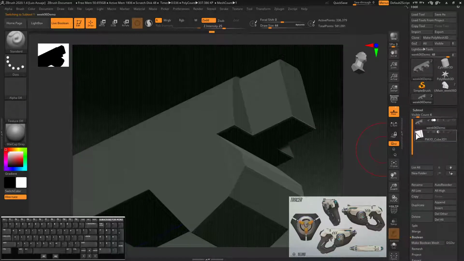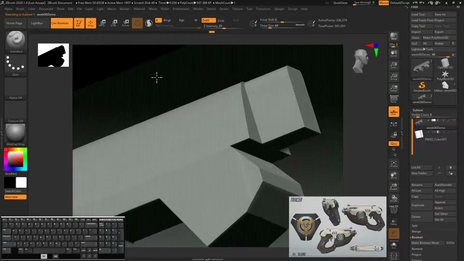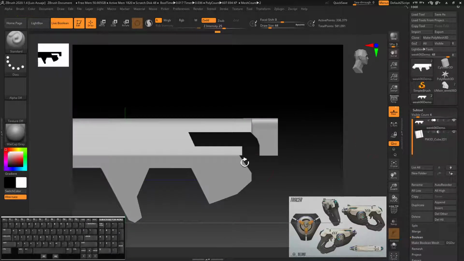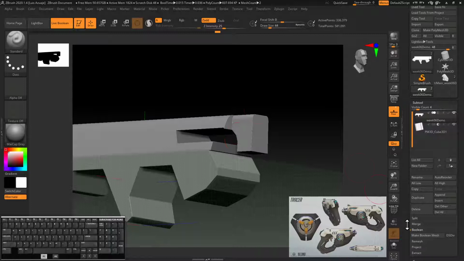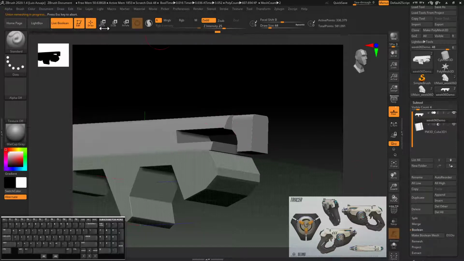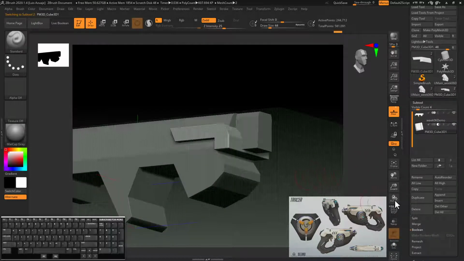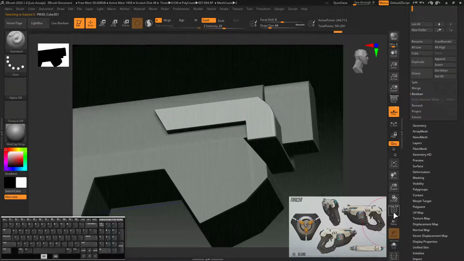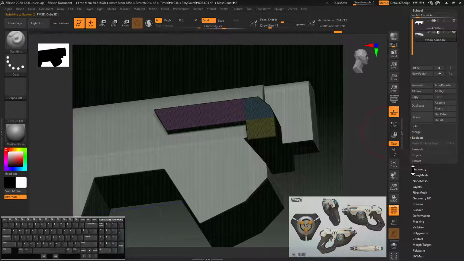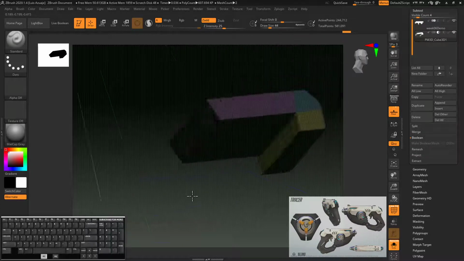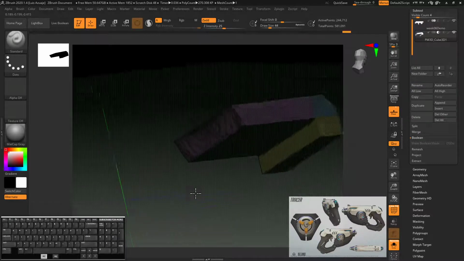Let's have a look at this geometry. I'm gonna show this. Maybe because it was masked, probably. Let's have a look. It was masked, the other one, probably that's what it was. Yeah, because it was, no, it wasn't. Okay, so let me uncheck that, and I'm just gonna go into this, and then I'm going to ZRemesh this at high res so I can get rid of any problematic geometry. Maybe there's a little bit of something dodgy in these edges or something. Maybe. Anyway, I'm going to ZRemesh this.